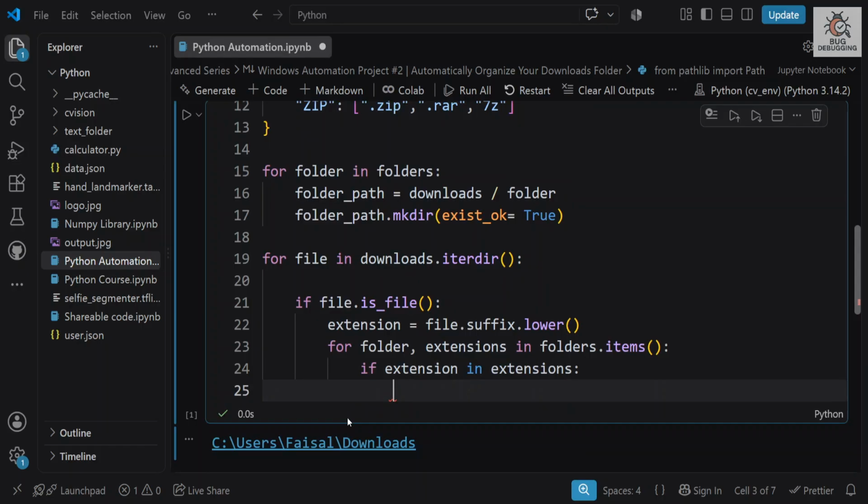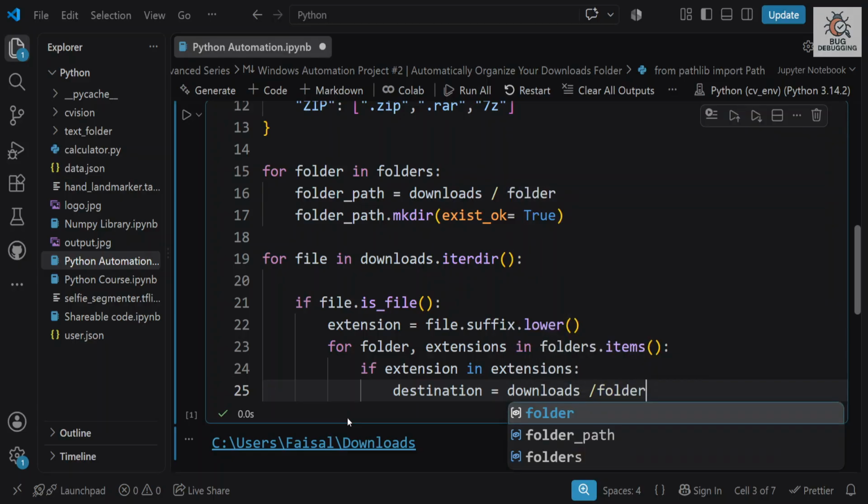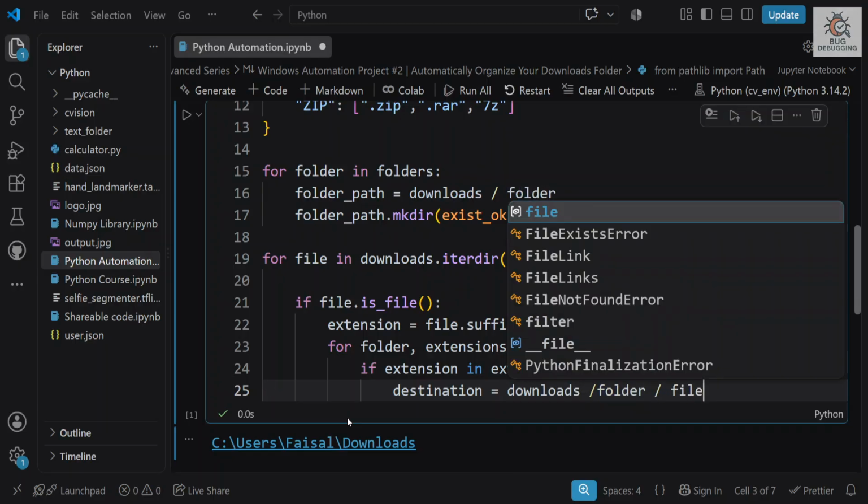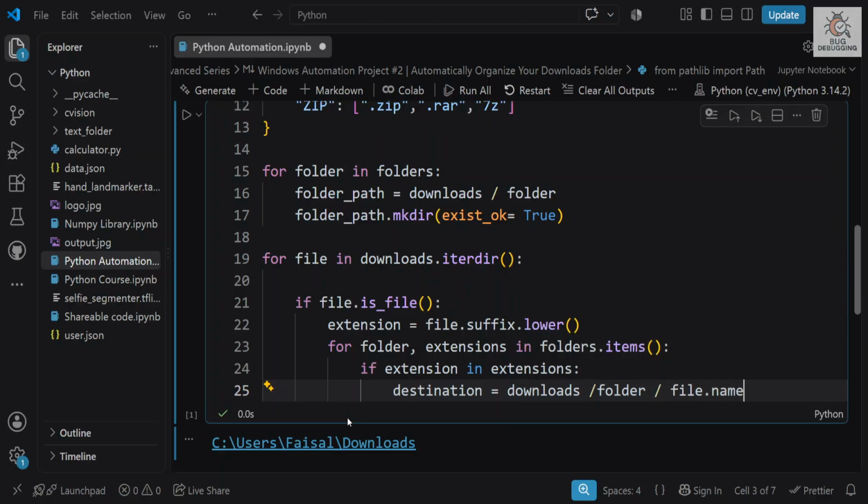And then if the extension is in the extensions, then we will take destination equals downloads forward slash folder forward slash file.name, and that's it.